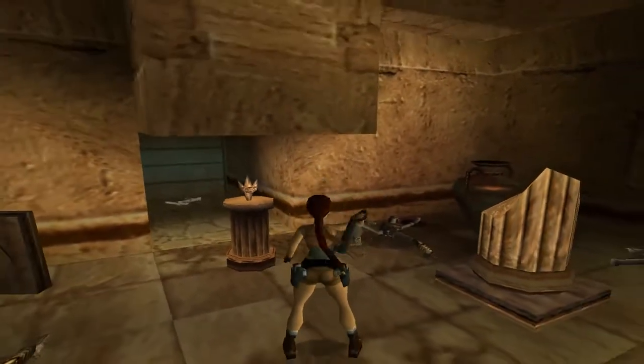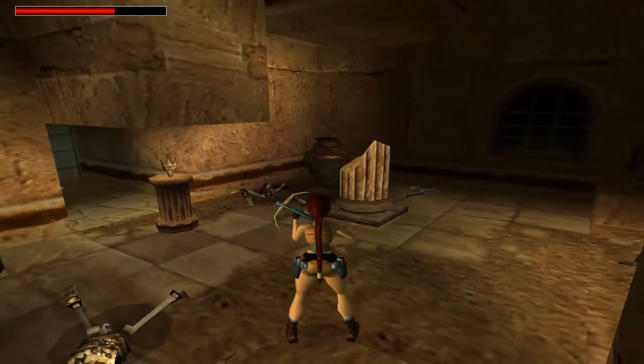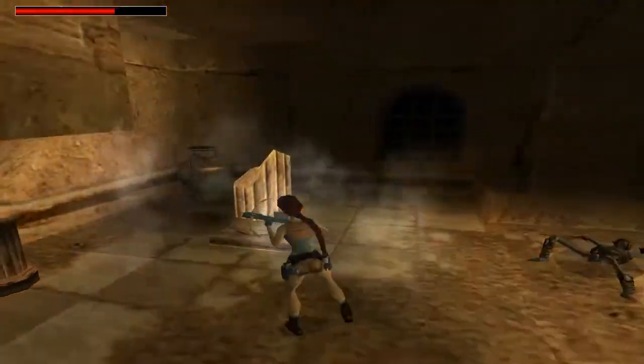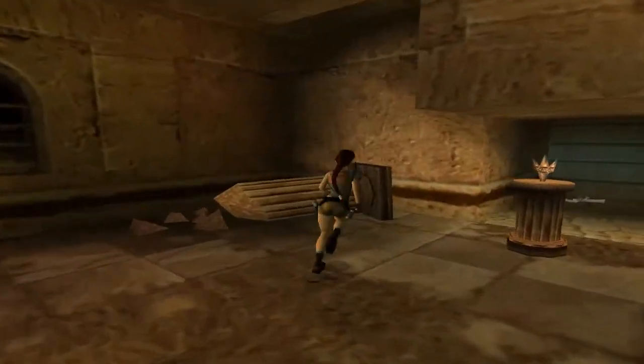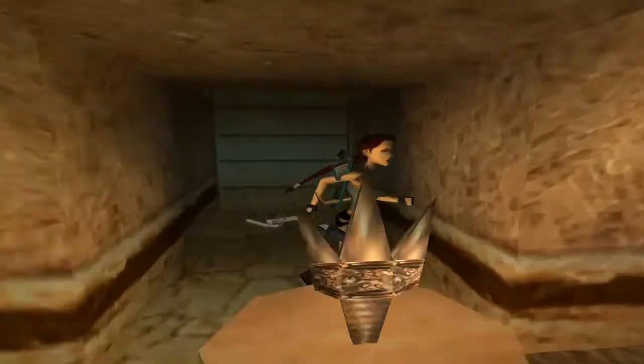Now we can deal with these skeletons before they wake up, which might be a good idea, to at least kill a few of them before we pick up the last trident here. Let's go and grab this one.